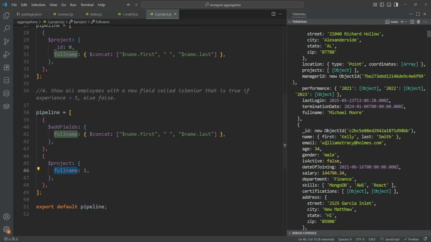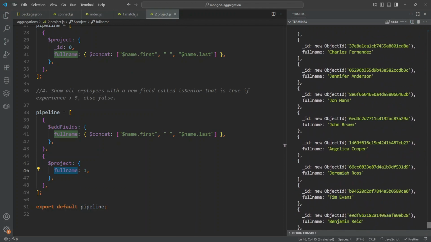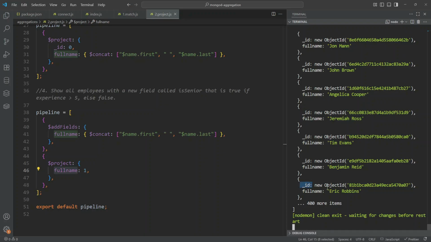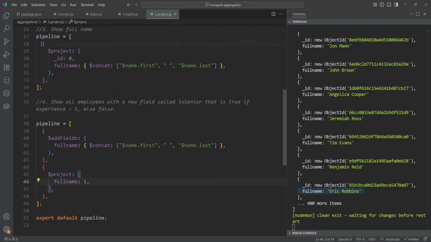If I scroll down, here I am getting the ID and I am getting the full name, right? So here I am adding that particular field and projecting that particular field. It is very similar to the earlier one, but here I have done it in two different steps: adding the field as full name and then projecting it as 1, right?